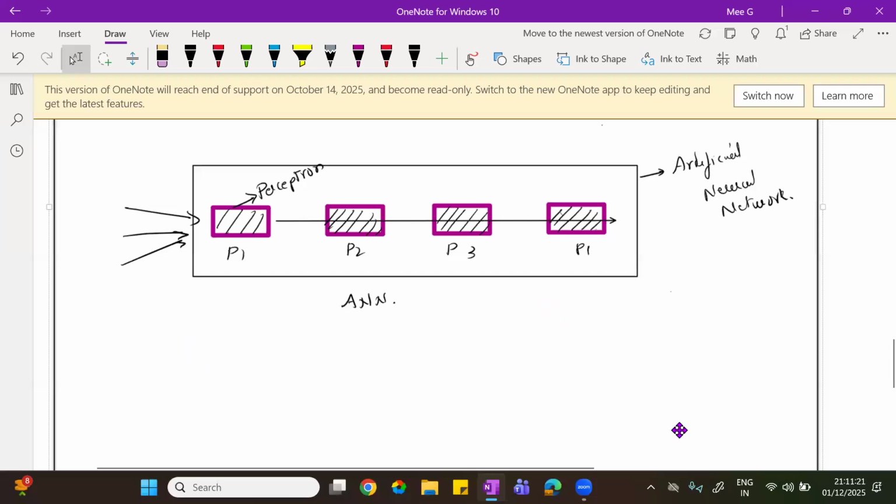But a major contribution was made by a gentleman. First, the perceptron was coined by a gentleman called Frank Rosenblatt. He coined the term perceptron in the year 1957, again at the Dartmouth Conference.